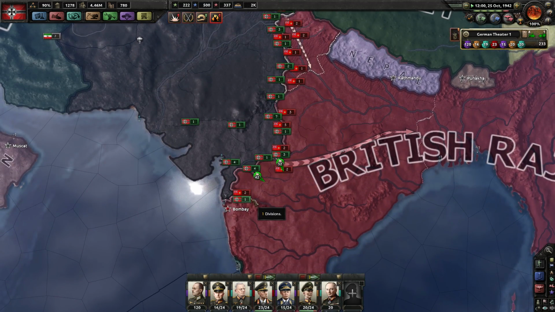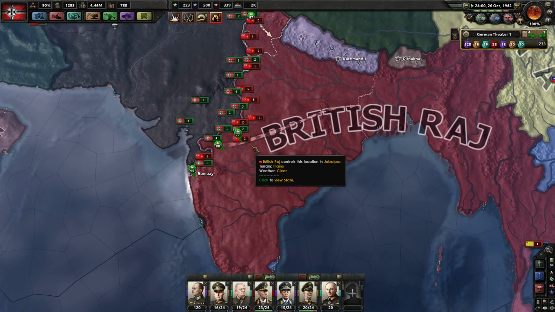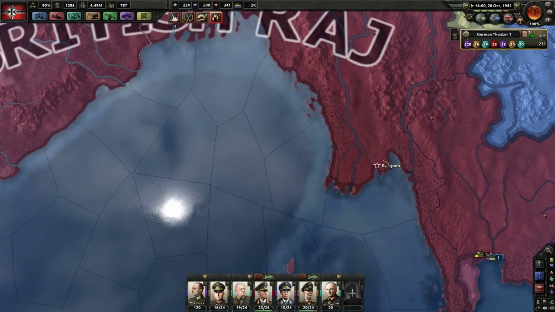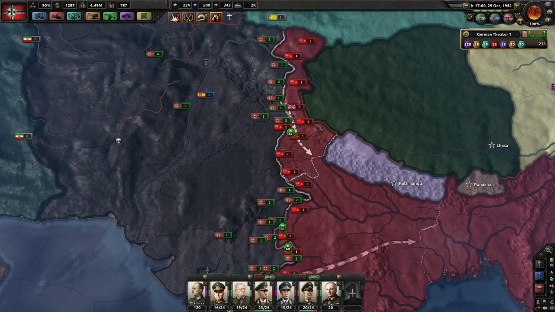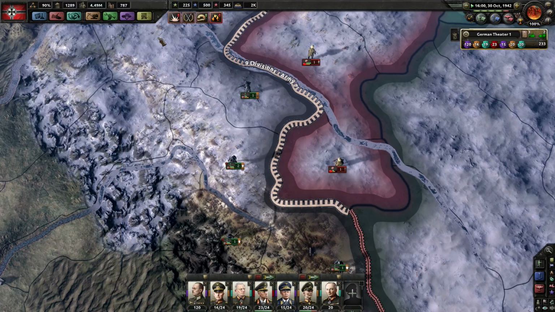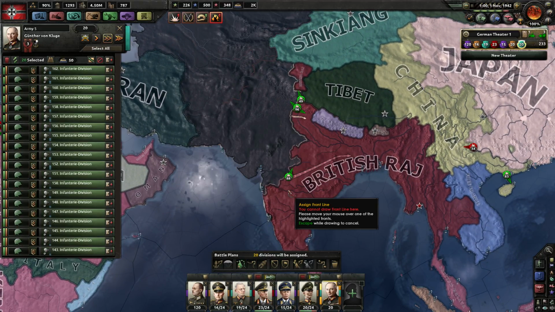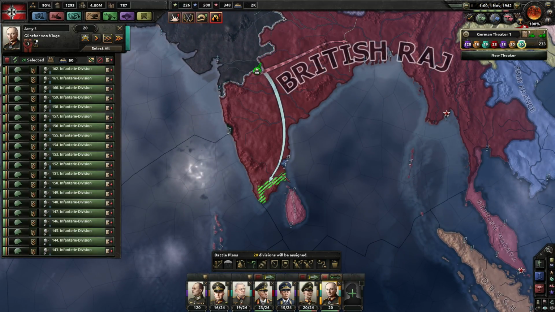Few more minutes and we should take British Raj. Okay, their new capital is quite far away, but that's okay. New plan. Let's bring the field marshal here, just to get this done quicker.